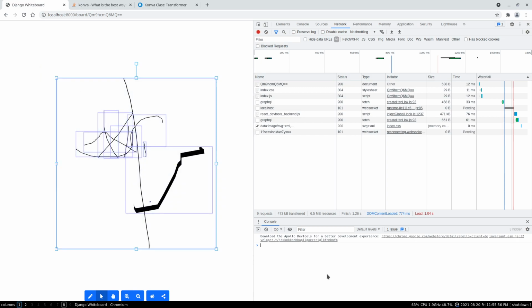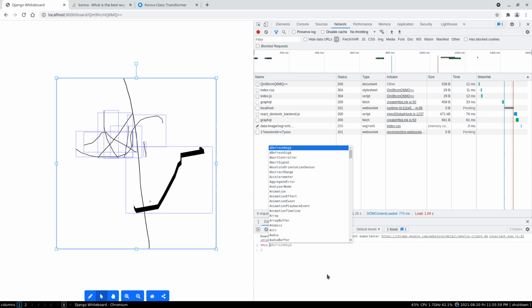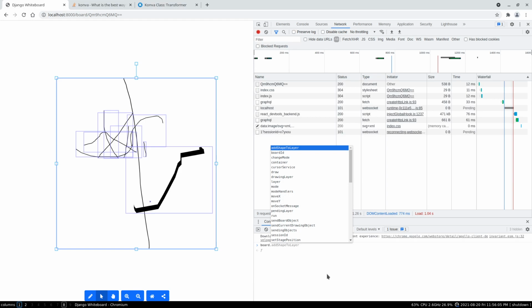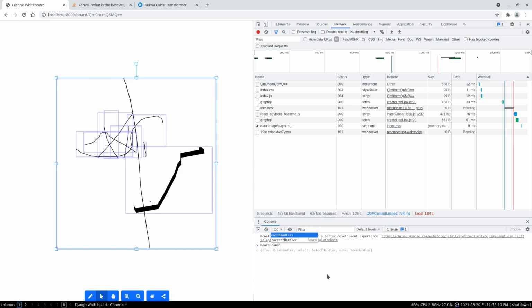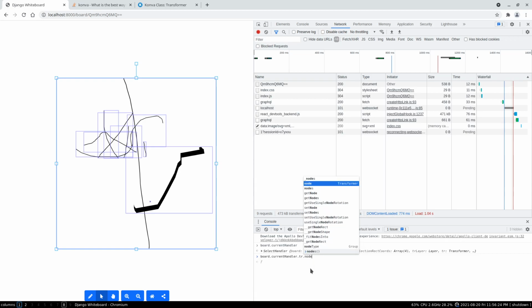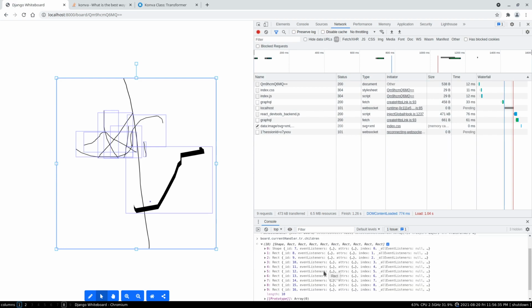Okay, so I guess I can do this dot, not this, board dot transformer, no. What's it called? The handlers? Current handler. Right, select handler. TR should have, yeah, this should overdraw however is true. I'm just trying to get nodes. I guess it should be children. Children, right?